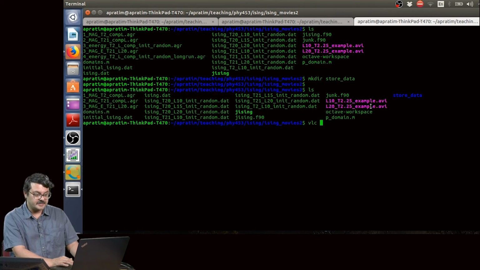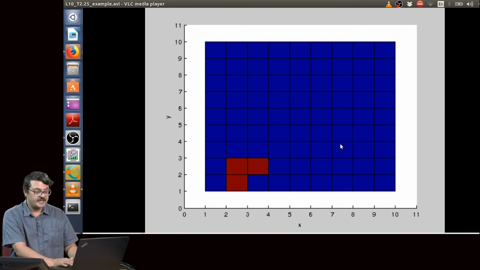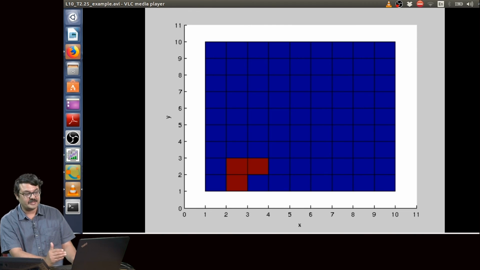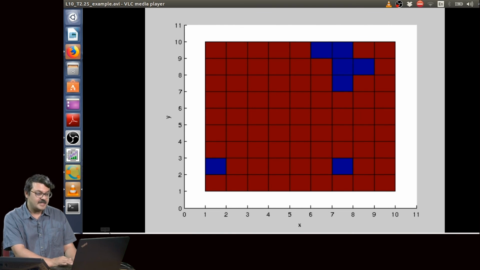So, this is for a 10 cross 10 lattice at temperature of 2.25, and let us see what happens. Let us stop it here. The entire lattice, blue stands for spins pointing up, red stands for spins pointing down, and at temperature of 2.25 you see most of the spins are pointing up and 3 spins are pointing down. So the magnetic state is a number very close to +1. But as we evolve the system through Monte Carlo steps, you see that there are fluctuations, and suddenly the entire state of the system has changed. Red corresponds to spins pointing down, and only a few spins are pointing up.